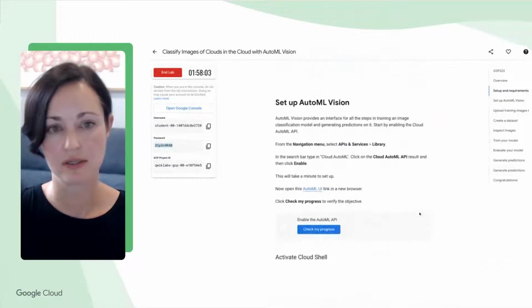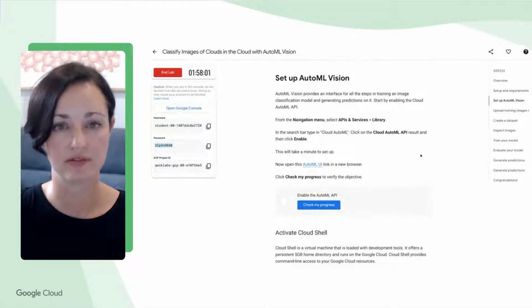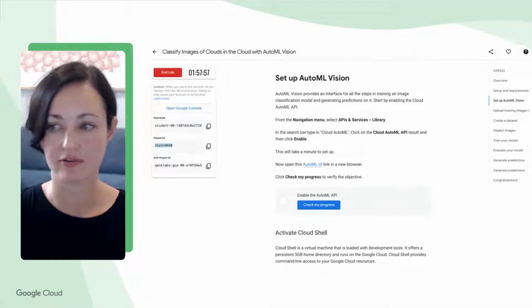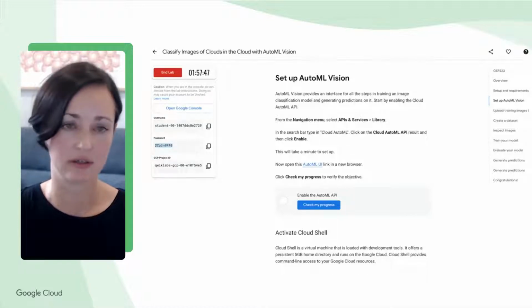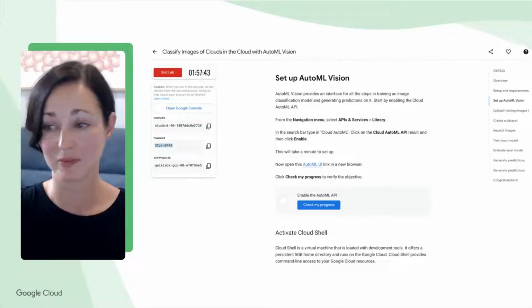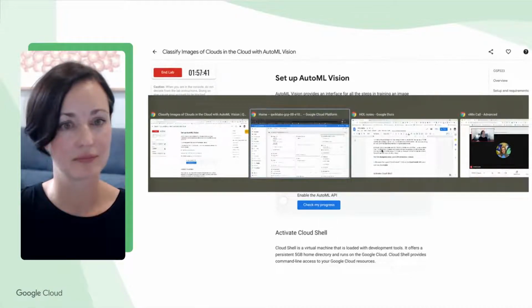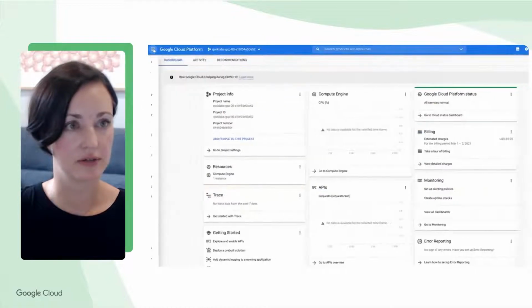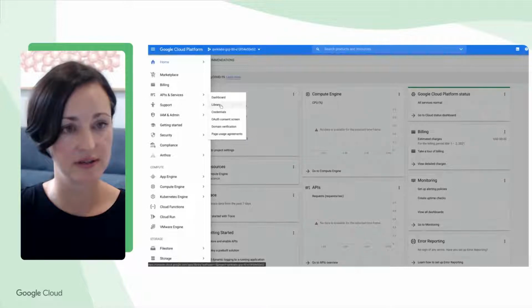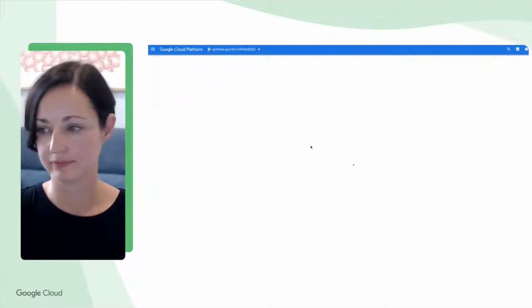So the first thing that we need to do is enable the AutoML Vision API. By default, services in Google Cloud Platform are disabled, and you need the correct IAM permissions to enable them. That allows your organization to decide who can have access to which services and who can enable and disable access. For this lab, you have the right permissions to enable the services, so let's do that. Let's go to the navigation menu, which is up here, and go to APIs and Services, and click on Library.